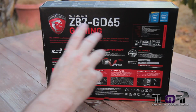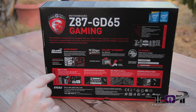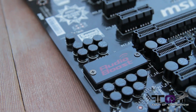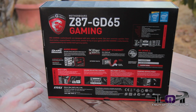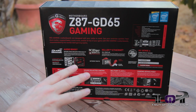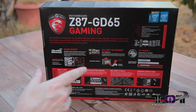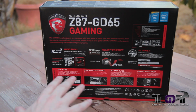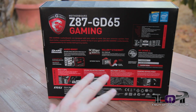But now here's the back of the box. Again, we see the top, the name, and all that stuff, but then we have some other stuff down here. Their Audio Boost: reward your ears with true quality. It says they have gold audio jacks, a headphone amplifier, and high quality audio capacitors. Multi-GPU capable. They're using the Sound Blaster Cinema. Now this isn't actually a chip, this is software integrated. It actually uses the ALC1150 for the sound chip. We'll get into that in a second though. Military Class 4 hardware. That's going to be high quality Japanese components across the board. Hopefully there'll be nice black ones so they look really cool on the board.